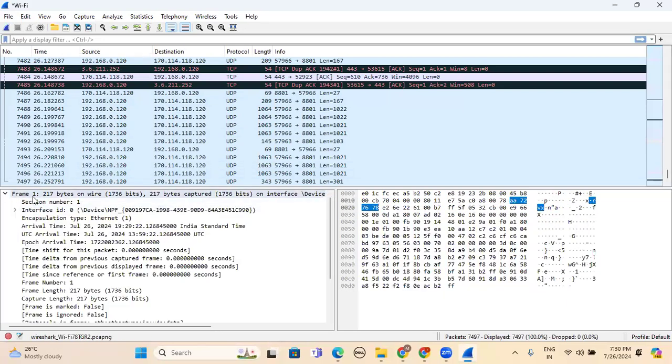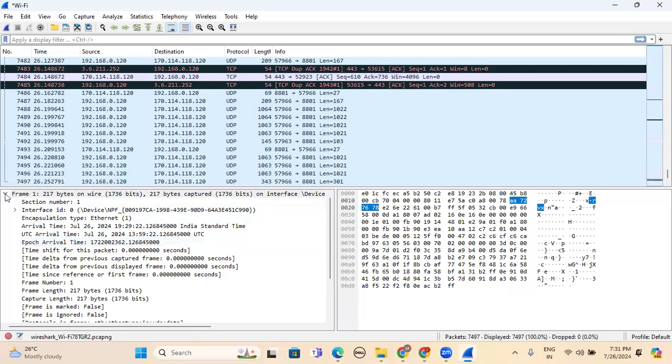Now you can see the frame here. So this is the frame that is going on. Whatever device or backend applications I'm using, whatever Google Drive I opened, and Zoom I'm opening and teaching on now, all those things will appear via packet capture analysis.